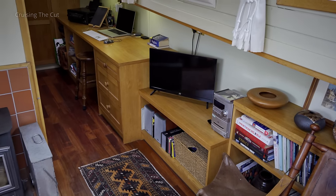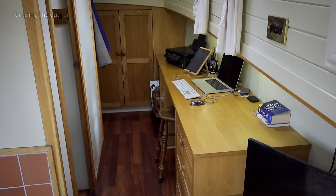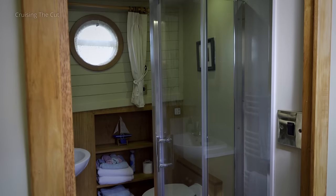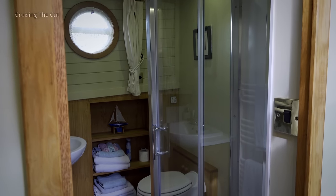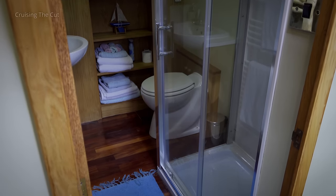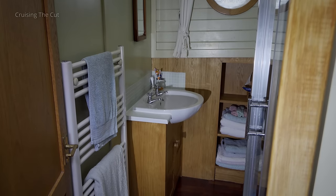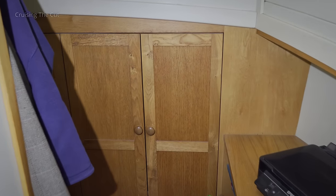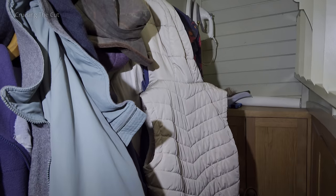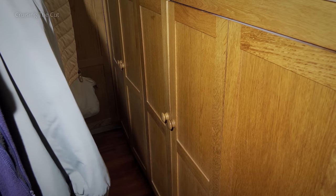From the front corner of the lounge, where the TV and stereo sit, there's a corridor to the bow which ingeniously houses an office area with space for laptop, printer and paraphernalia. Opposite that is the main bathroom, which houses a large shower, toilet plumbed to a holding tank and a wash basin, as well as suitable space for towels and such like. There's also an access hatch in the floor for some of the plumbing. Finally, if you walk to the end of the workspace, the corridor goes across the width of the boat to provide at the bow bulkhead a coats and storage area, which usefully has a radiator down below to ensure wet clothes can easily be dried. There's also yet more cupboard space and access to the locker at the bow.